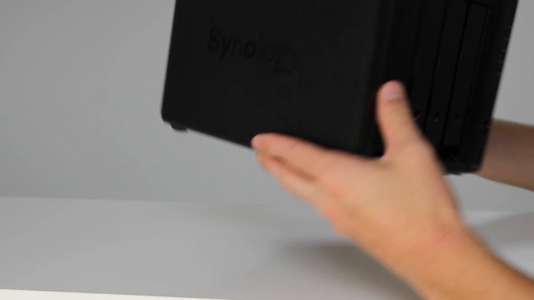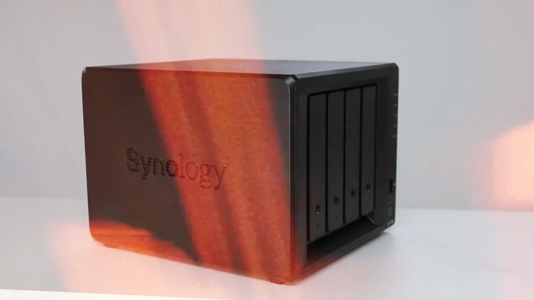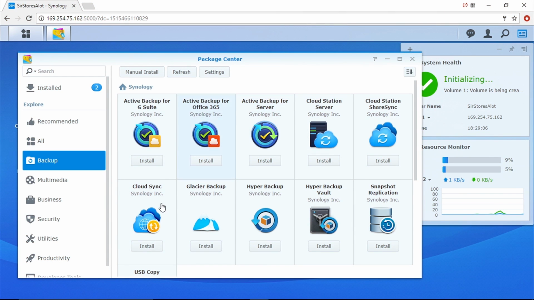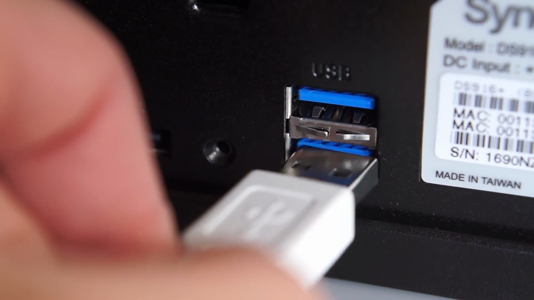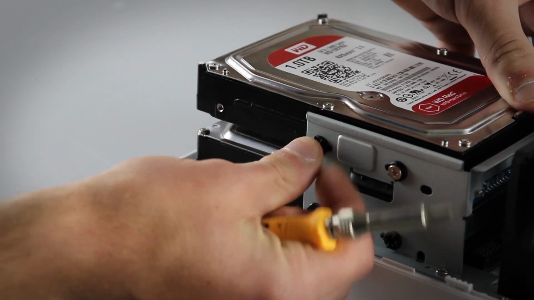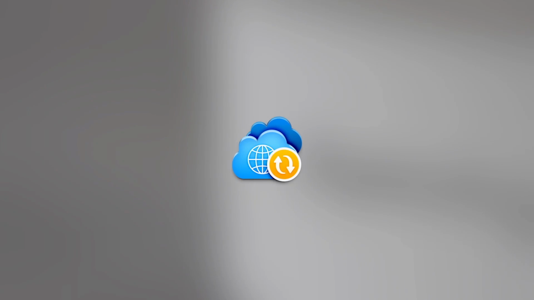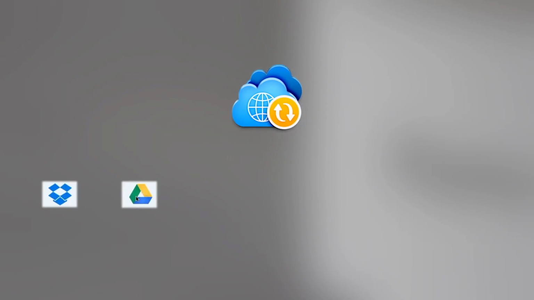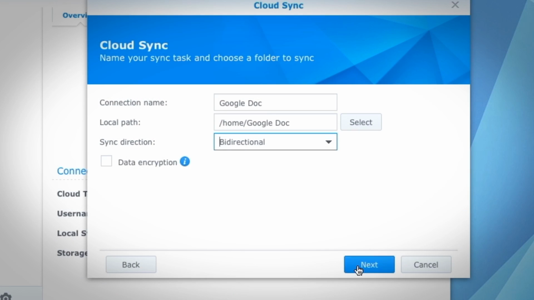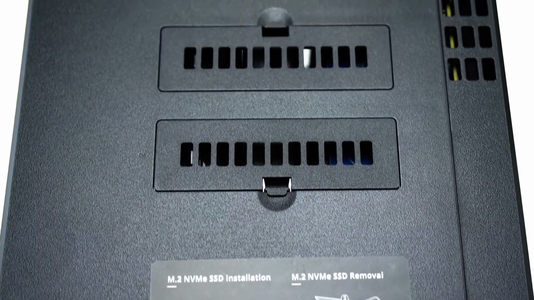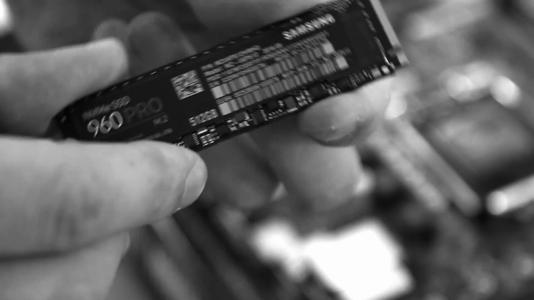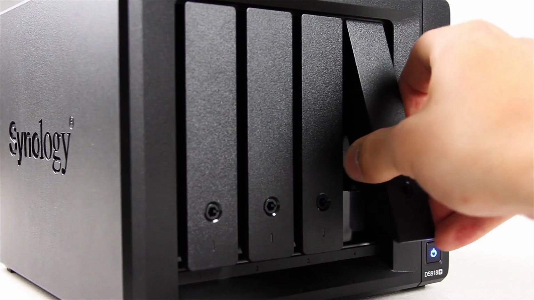Now, even with all the built-in protections the 918 Plus offers, it's still a good idea to have a backup copy of your data. Thankfully, there's a bunch of options here too. The system can copy data to an external USB hard drive or to another Synology unit on the network. Or for offsite backups, it can directly upload data to services like Google Drive, Dropbox, and a whole bunch more. Something else special on this device is the ability to add up to 2 M.2 NVMe 2280 SSDs that you can use for fast system cache creation without occupying internal drive bays.